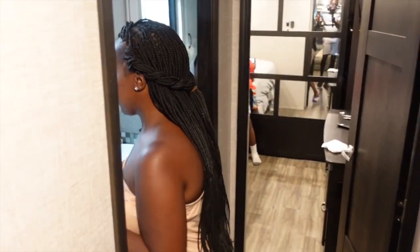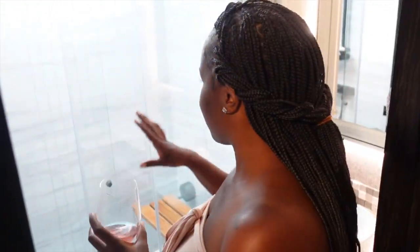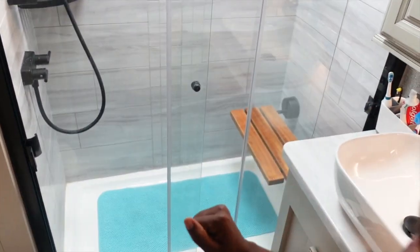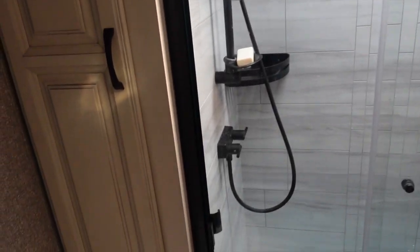This is where all the magic happens, people. Welcome to my bathroom. This is going to be our shower. We took showers today, so yes, it might have some water stains, but that's because we used it — for real life. We have a bench in our shower. We have a shower head that comes apart. This is the sink.